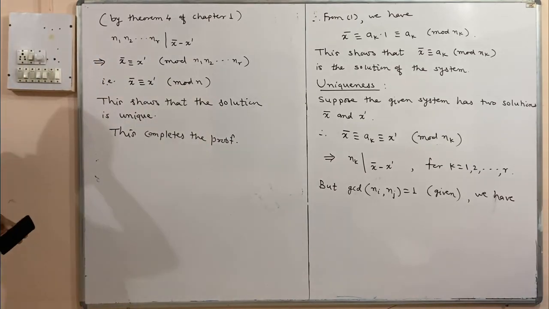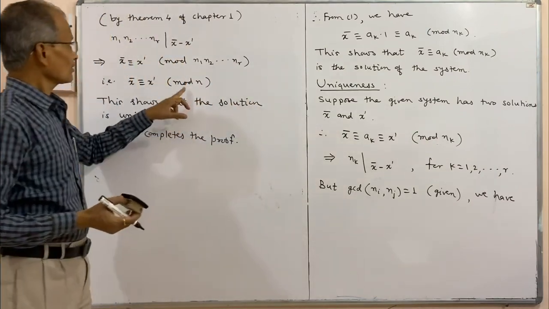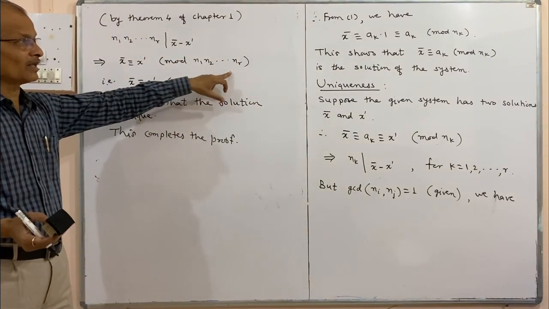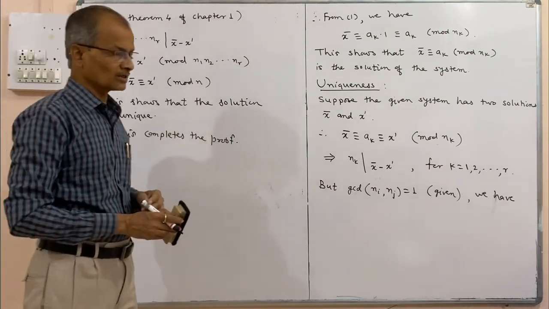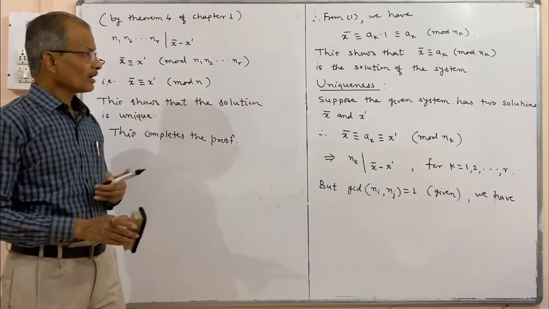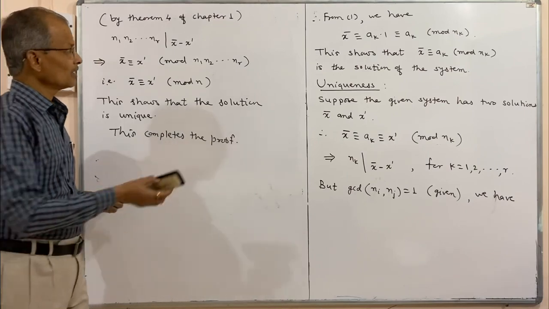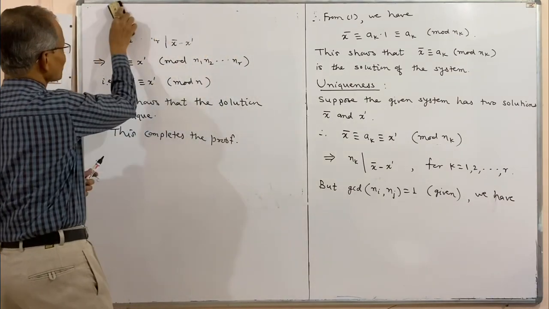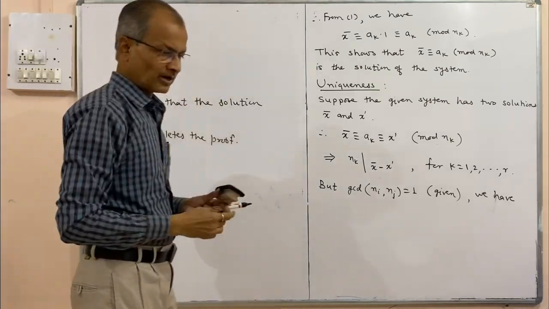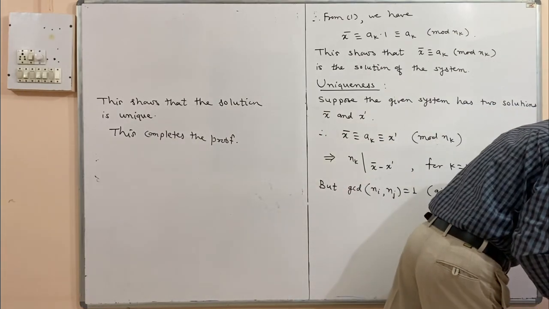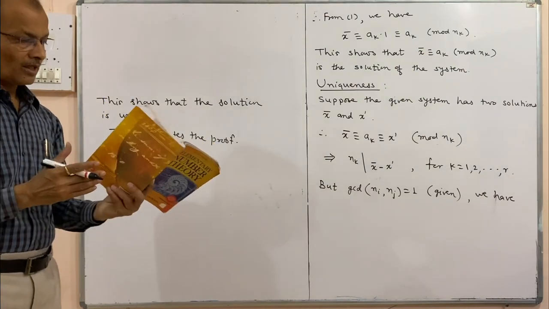So here what we have to note is the number N we have formed as the product of n1, n2, up to nr, and then we have formed capital Nk, and then we have solved the congruence Nk x congruent to 1, and the procedure will be more clear when we solve the problems. Now we shall consider the problems on this from the exercise. It is problem set 4.4 from the book. The recommended book is this.